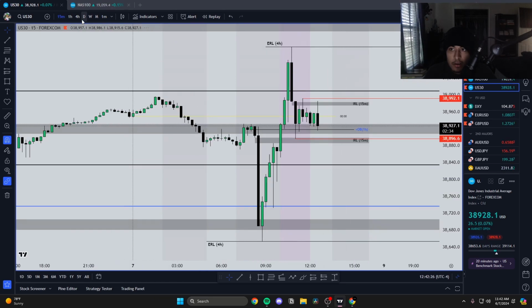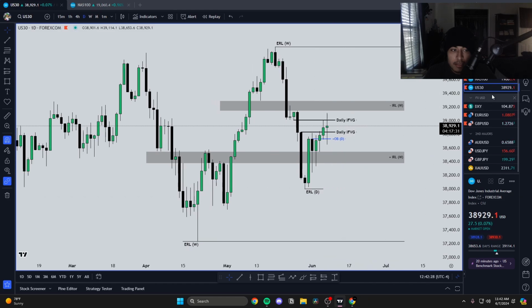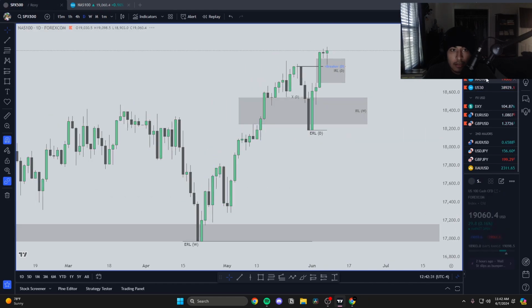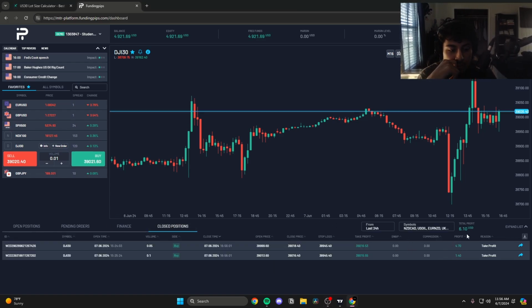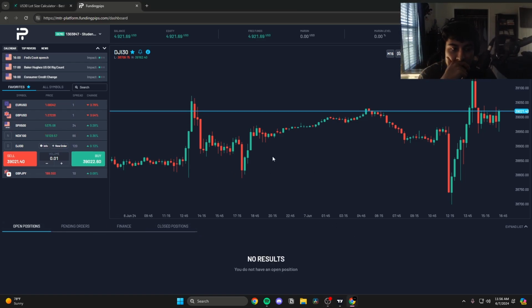And then again, our confluences for this trade, we're inside of a daily SIBI, but of course Dow Jones is lagging so hard behind. We wanted it to catch up. All right, so we just got stopped out, break even basically. You can see close positions today, 610 break even. I just didn't want to be in the trade any further.